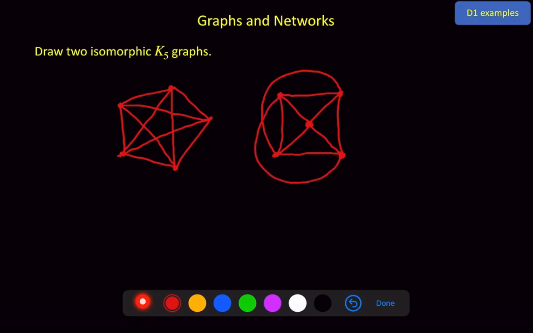And that brings up an interesting point that's worth noting. If 2 lines cross but there's no vertex, they are not considered to be connected. Same as all of these, you wouldn't consider these to be connection points. They're not vertices, they're just where 2 lines happen to cross in order to be able to draw them. So these are both K5 graphs. They are isomorphic, they're showing you the same information, but they do look very different.